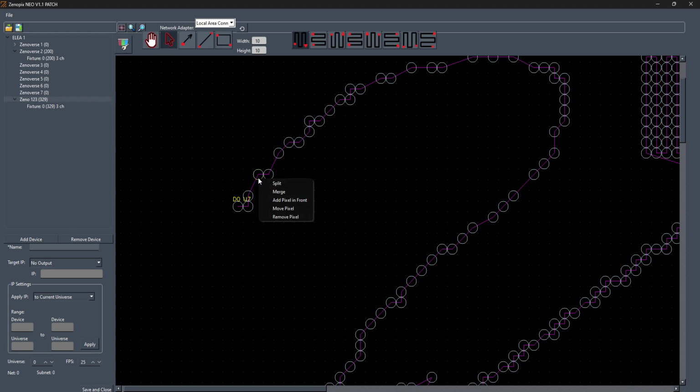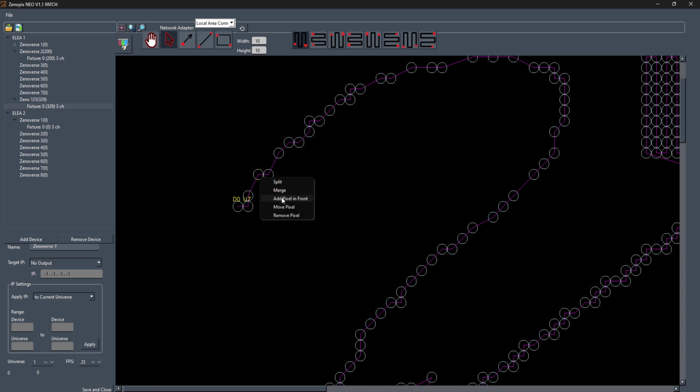If you right-click on a pixel, you will encounter 5 options. In the first option, you can assign the selected pixel and those following it to a separate Xenoverse. In this process, Xenoverse assignments are made automatically, and the properties of the allocated Xenoverse are preserved. Conversely, you can link the selected pixel to another Xenoverse group. Please be mindful of the capacity of the Xenoverse you intend to add to. This function will not work if the Xenoverse has reached its maximum channel count. The maximum channel count is 512 for ArtNet protocol and 1024 for Zenopix devices.